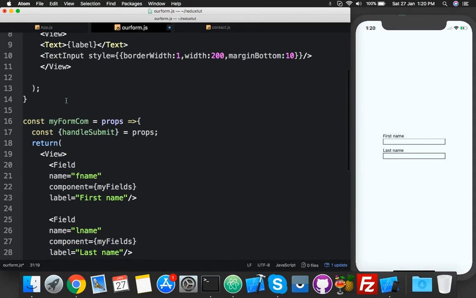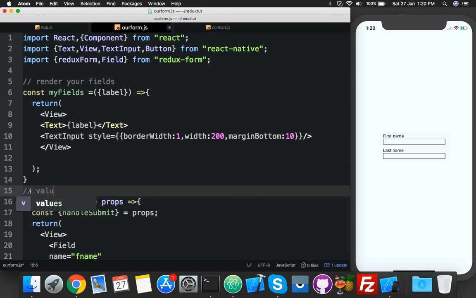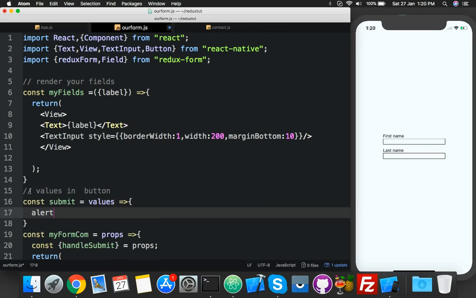First of all, you have to define values in button. So here you will say submit equal to values, and here you will just alert your values.